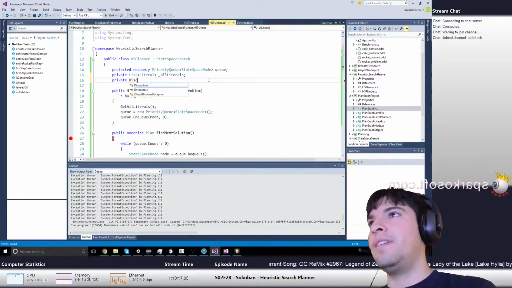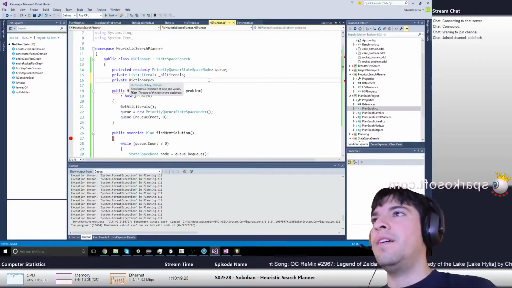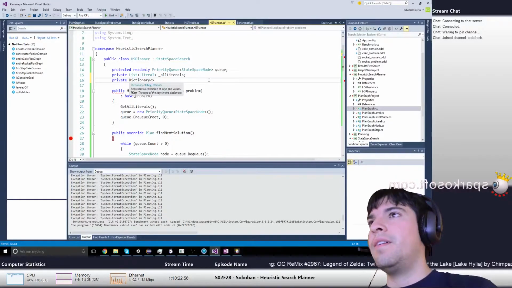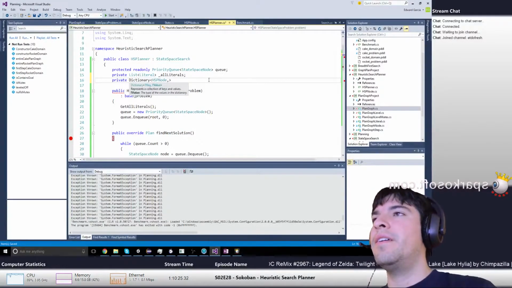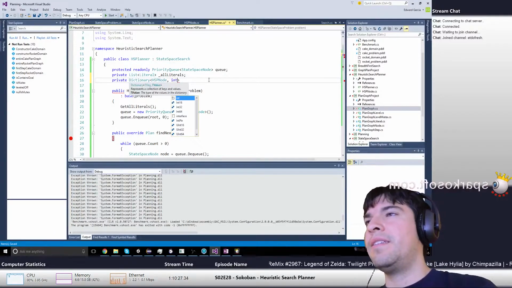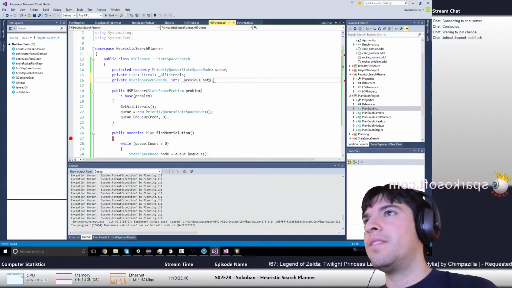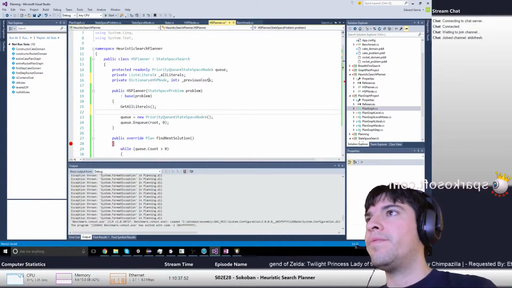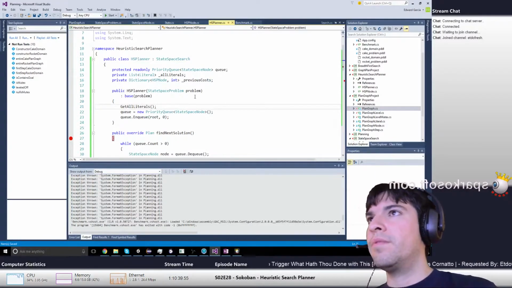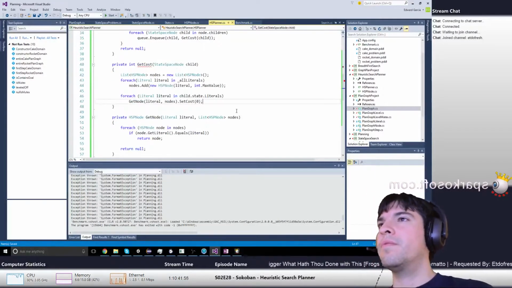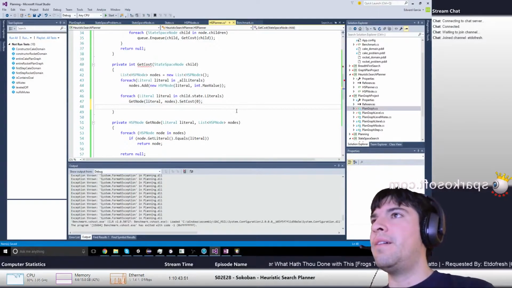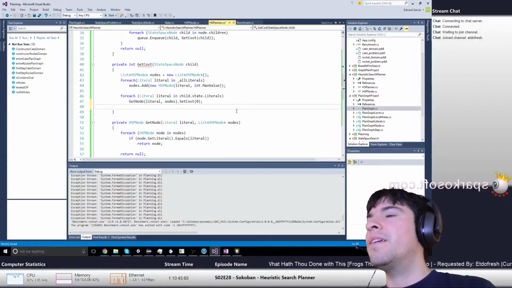Private dictionary of HSP node and int, and we'll just call this previous costs. Okay, and then this is how we're gonna play it.